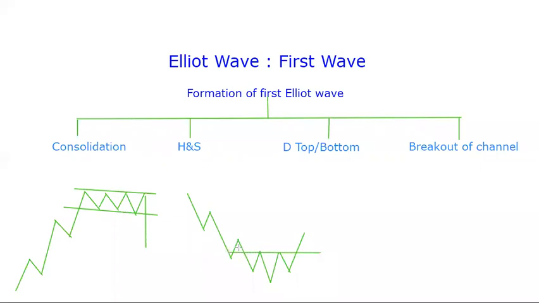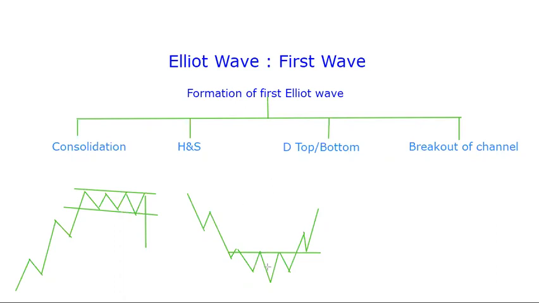So once this neckline, just for this case, say this one is my neckline. Okay, and once I see a breakout, then I'll wait for the market to retest the neckline, and then we can buy, right? So that will mark as the first wave, and we'll see the inverted head and shoulder pattern in case of a downtrend. And for the case of uptrend, we'll see a head and shoulder pattern.